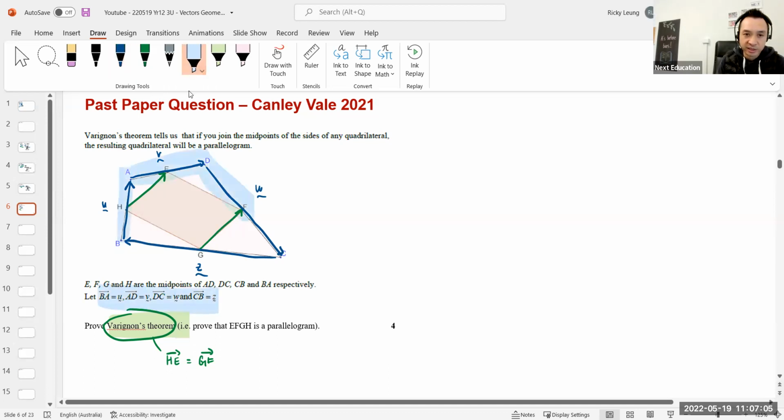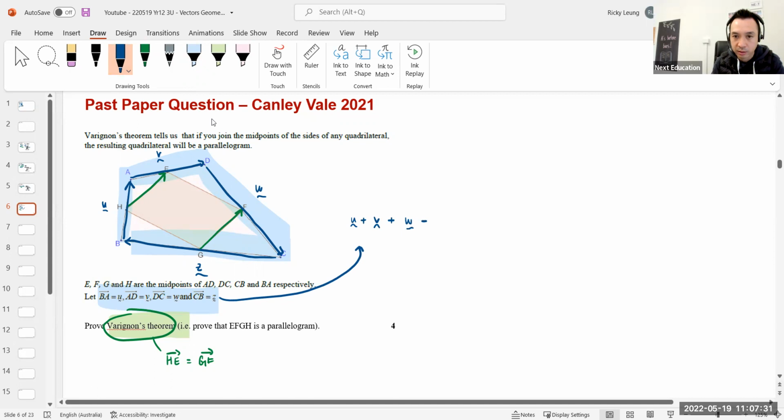You guys know if I have a quadrilateral, any polygon, if you start off the vectors and you add them all and you get back to where you started, then the sum of all the vectors is 0 because you ended up directionally in the same place. So that blue is basically telling me this: by defining all four sides to be U, V, W, Z, I started with the premise that the sum of all of these is 0. That's important because that's actually going to be my link to define what the greens are.